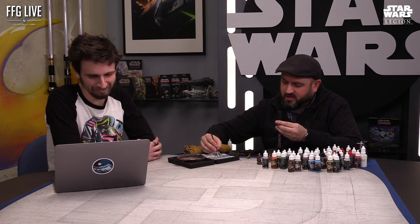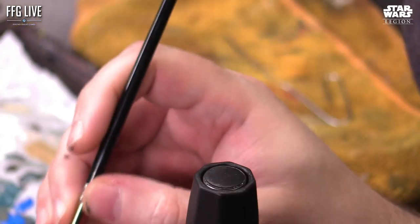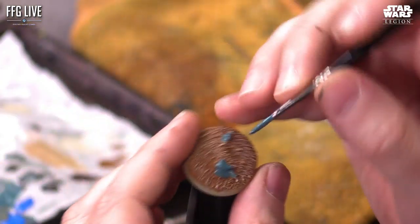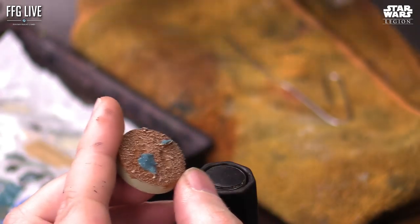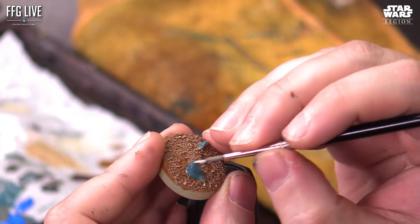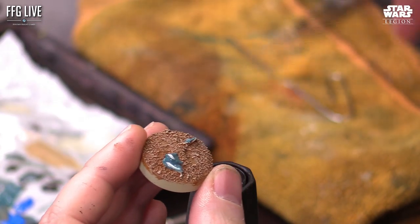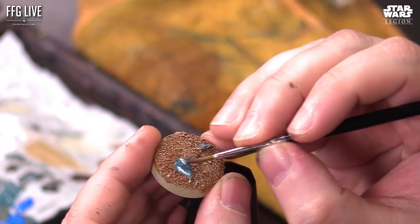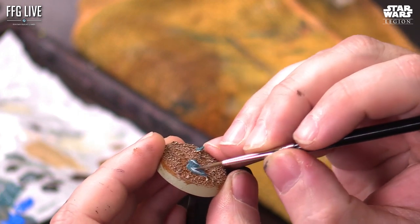All right, cool. So I've mixed up this bluish color here for the rock. I'm just painting it on there while it's still wet. Sorry, I kind of get in the habit of going where it's comfortable, not where people can see things the best. And then I'm just going to go straight into this white, and I'm going to put a little bit of white up here on the top of this and a little bit over here. And you're like, oh, that doesn't look very good. But again, I'm taking my brush, taking a little bit of the excess off, and then pulling the paint into it just to get that blend to go.